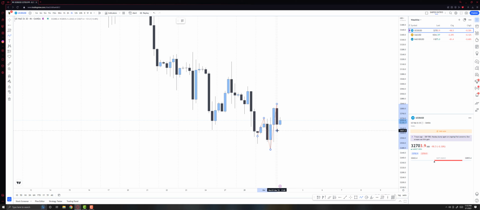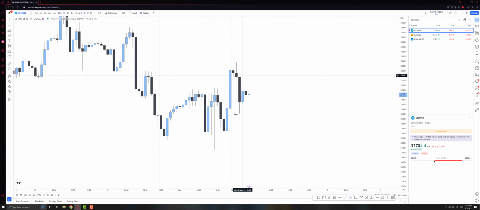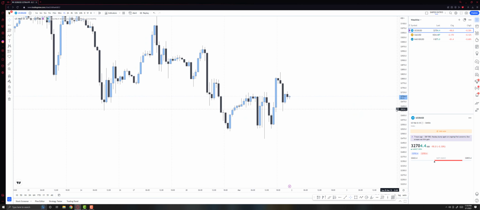So if I'm gonna be looking for a sale, I need to wait for the market to switch back into a downtrend, at least on the 1 hour or 15 minutes. So this is how I understand and identify my daily bias. The daily is in a downtrend, but internally I have the 4 hour on an uptrend. So what I have to wait for, I go to the 1 hour and I need to wait for this structure to switch into a downtrend if I'm gonna go with the overall trend.